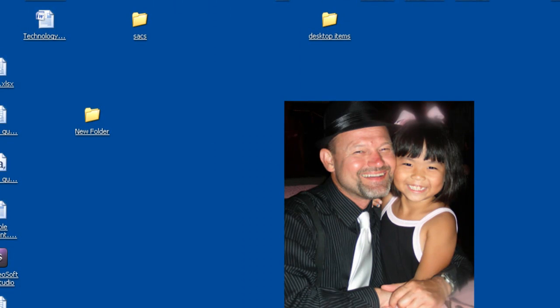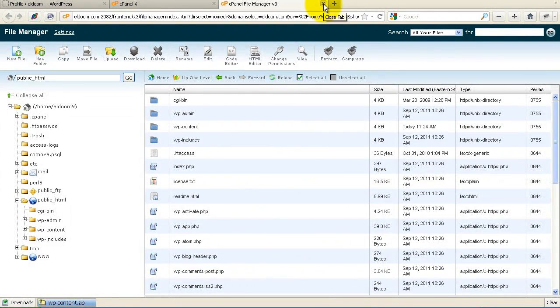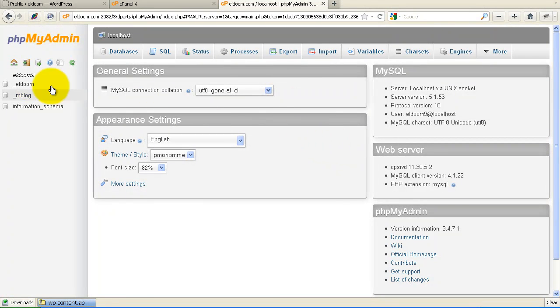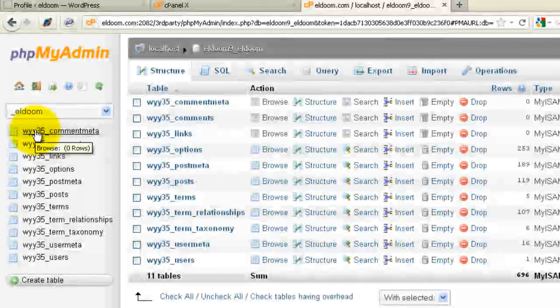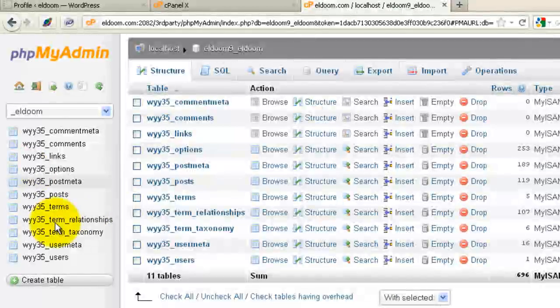The next thing I need is the database. There are several ways to get it, but let me demo a couple. If you have a control panel or your web host gives you access to phpMyAdmin, that's the best way to get your database. So go to phpMyAdmin through cPanel or whatever means your host provides. Just a word of caution here: don't ever show anyone the level of detail I'm showing here — there's no reason to show the database name and prefix you have.